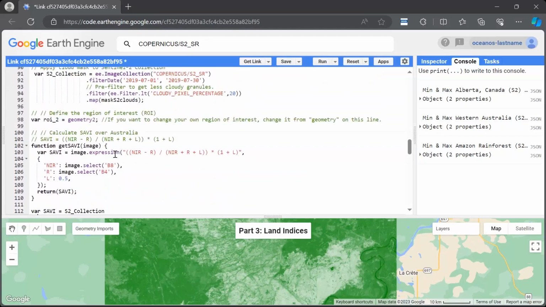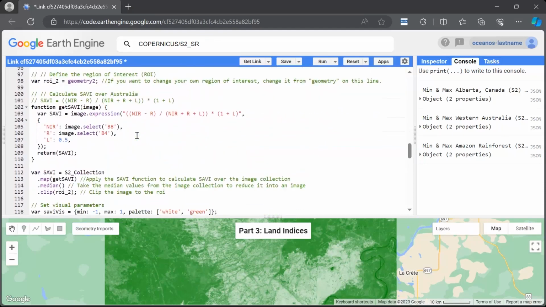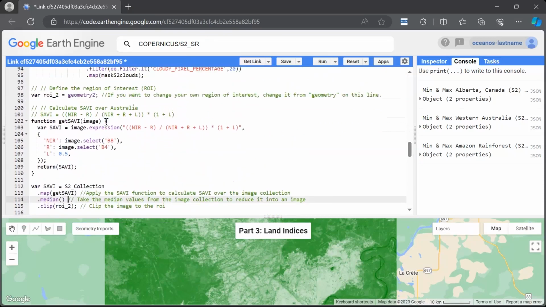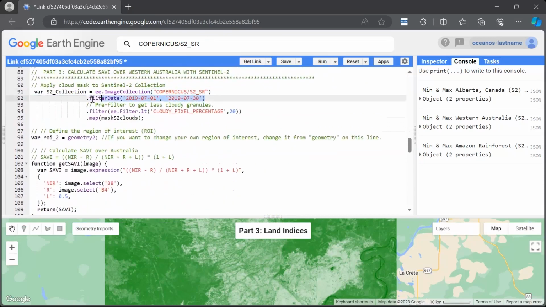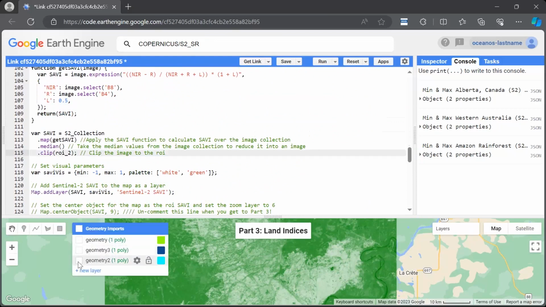We're using that filtered Sentinel-2 imagery that we created right here on line 90, and we're applying that SAVI function. We are calculating that. Then we're taking the median value over that date that we're working with. So we're taking the median value of SAVI from July 2019. And then we are clipping it using .clip. So we're clipping it to the region of interest, that little square that we want, our geometry from before that we've specified.